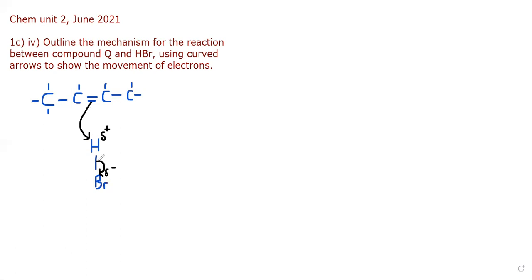That is why you have two curved arrows. And remember, you draw the arrows from the source of the electrons to where they are going. So the electrons are coming from the double bond and going to hydrogen. Here, they are coming from the H-Br bond and going to bromine. When you're doing this on the exam, put on the hydrogens. Do not leave them off like I am doing here. Put them on.